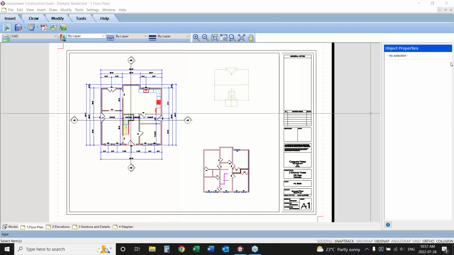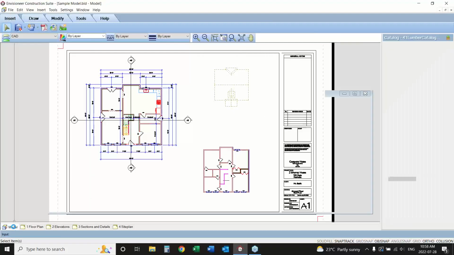But when I add in next the text, the dimensions around my second floor, you can see that the text remains consistent. It is going to stay at that, I believe it was a 1/4 inch or an 1/8 inch tall. So that's what's going to remain the same. Okay, so let's do that now so I can illustrate that for you.